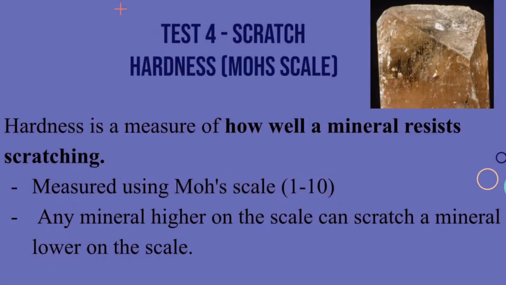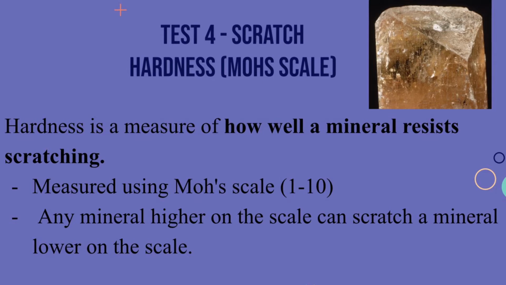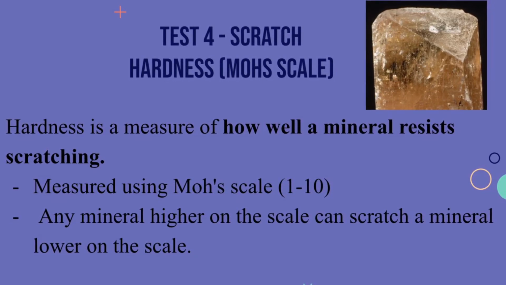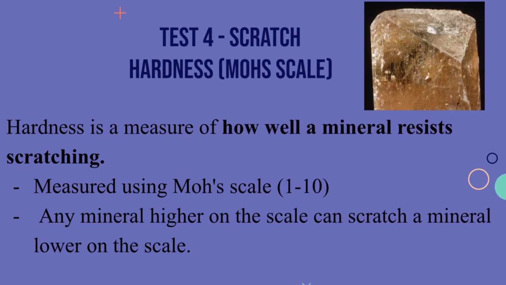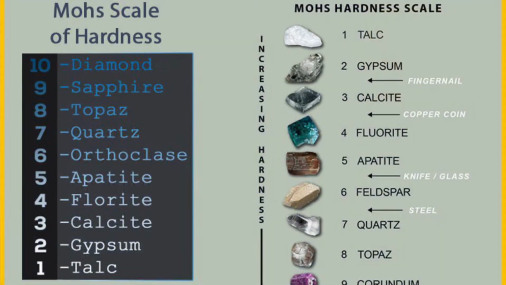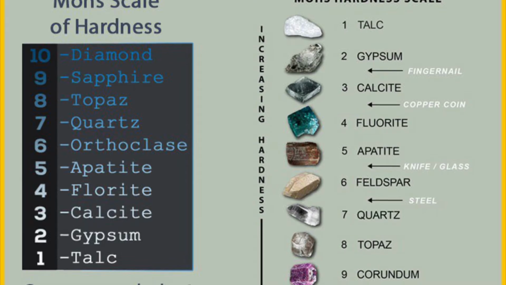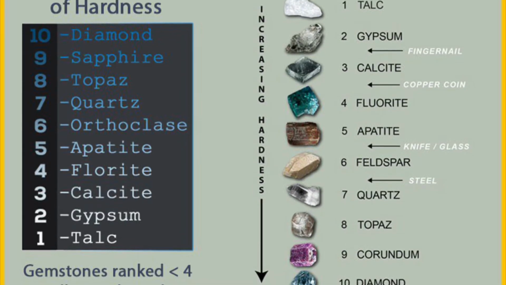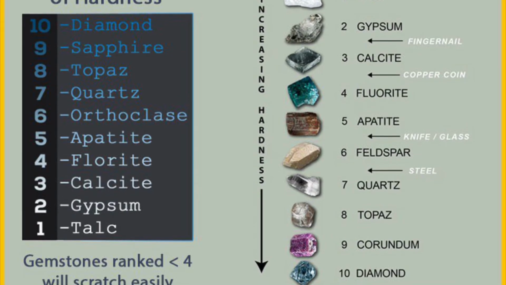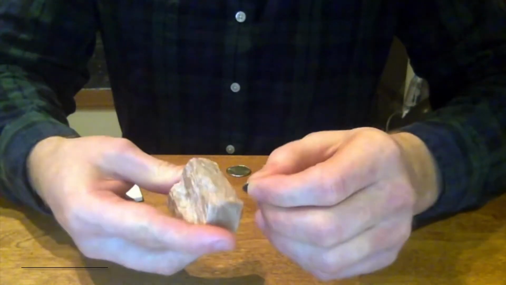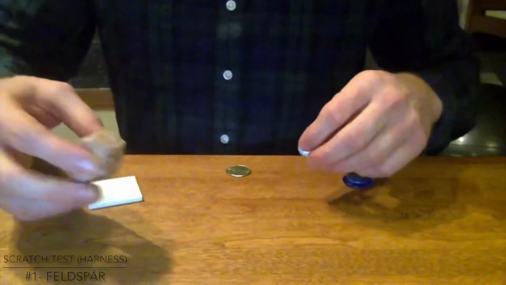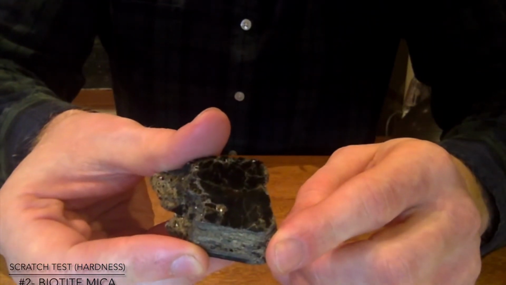Hardness can be measured through a scratch test. It is measured using Mohs scale, which runs from 1 to 10. Any mineral higher on the scale can scratch a mineral lower on the scale. To explore further, let the students predict how well each mineral will resist scratching. This can be done by rating the minerals on Mohs scale using a number between 1 and 10. Older students can also explain the reason behind their rating. After the demonstration, let the students compare their predictions with the correct answer.